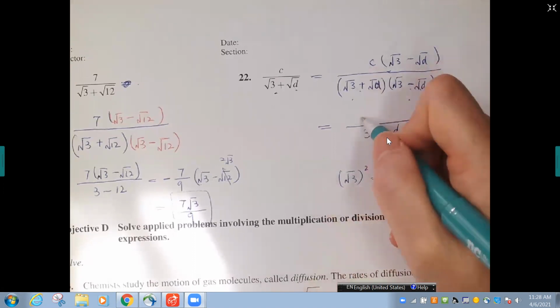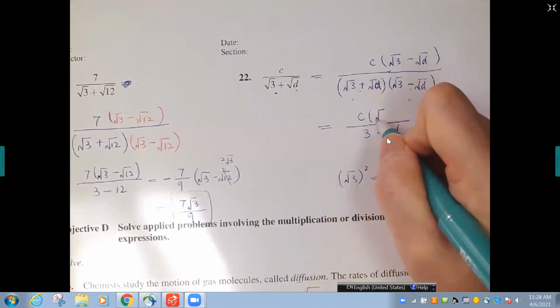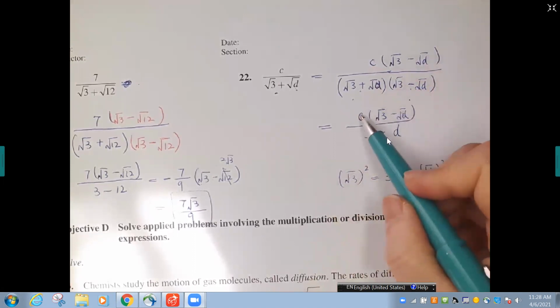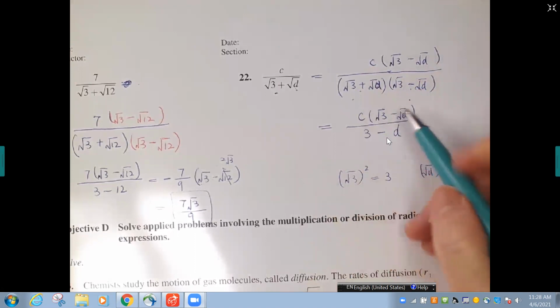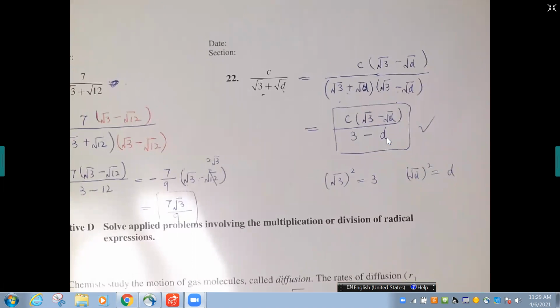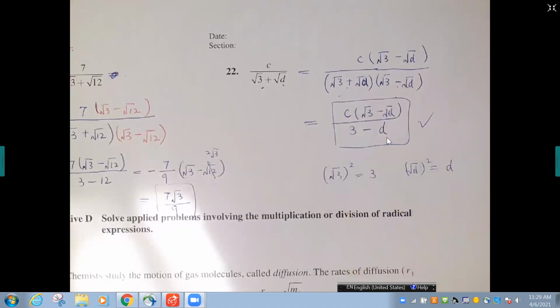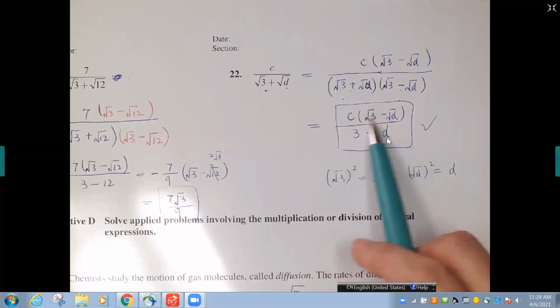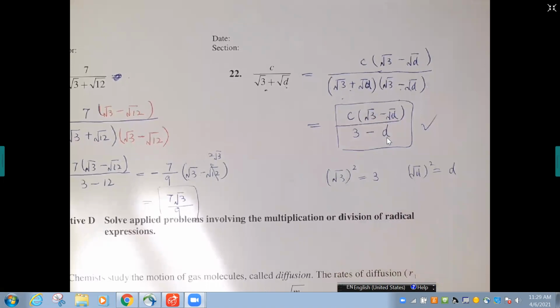The numerator, you just keep this the same. If you want, you can carry the multiplication out or leave this here. That will be the final answer. Or you carry the multiplication out. If you can simplify, you should multiply, but this one cannot be simplified. You can leave the answer like this.